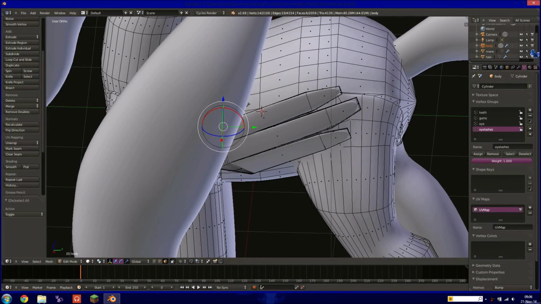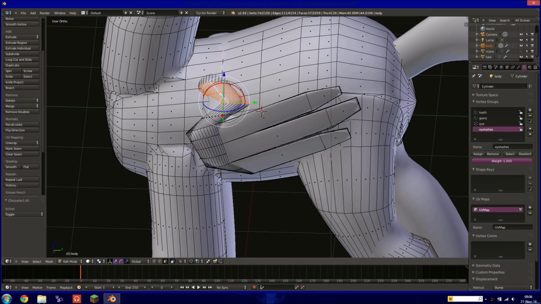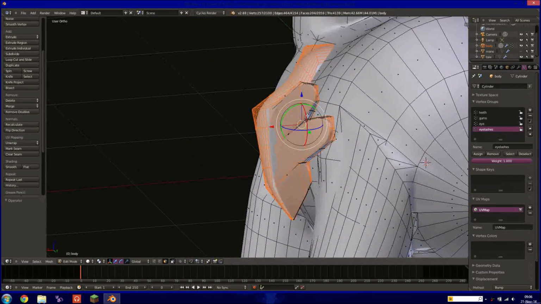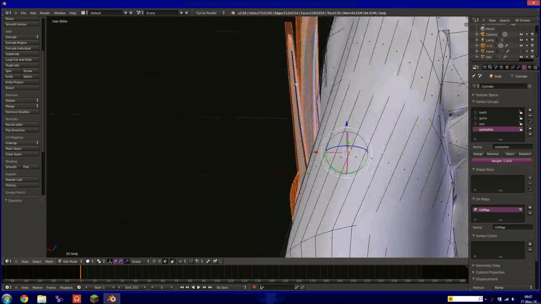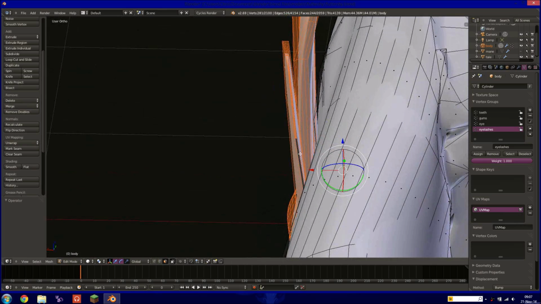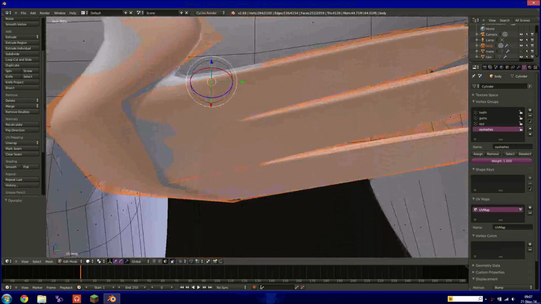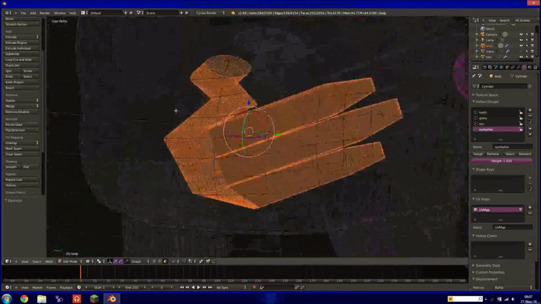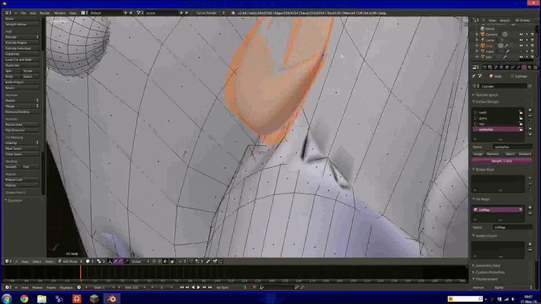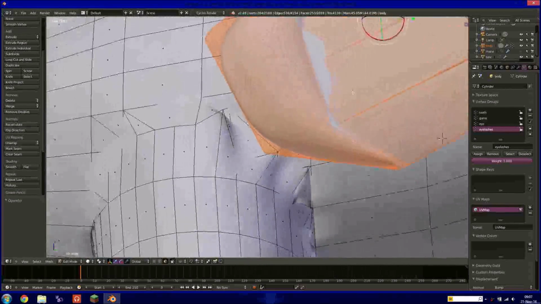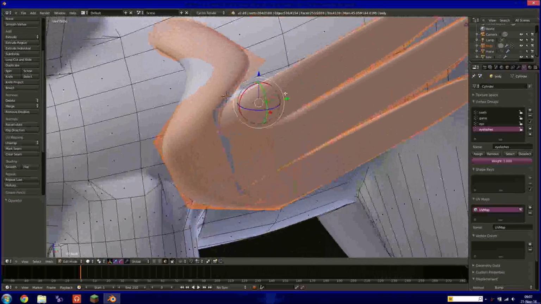Let me see if I can real quickly go and grab all the pieces of the wings, just so we can get back to exactly where we were before my OpenGL driver decided to crash. That was slightly annoying, as you can very well imagine.